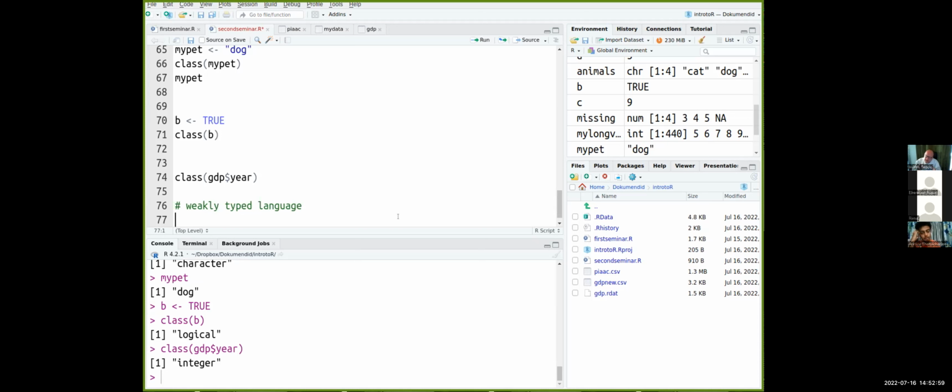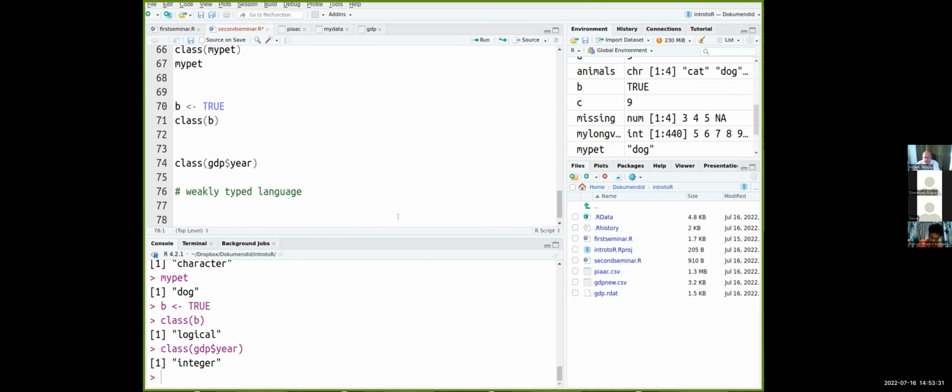In many other languages, when you define a variable and say that it can only contain strings, and you try to put numbers into it, it throws you an error. In R, it will not throw you an error. It will automatically change the type of the variable. Dates are a different format, and we will see in 30 minutes how to create dates and how to do everything with dates.